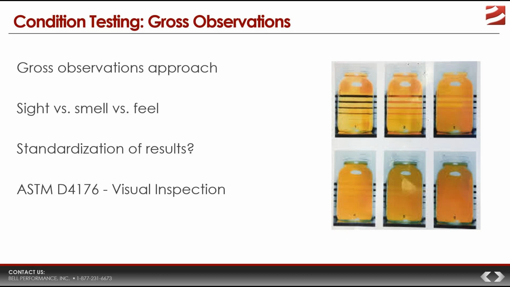You have, again, a 900 milliliter sample in a clear container, and you put it up against this bar reference chart, and you see how many lines you can see. Depending on how clear the lines are, it gets a visual clarity score between 1 and 6. 1, which is what you see in the top left, is obviously clear. Then you go from the top left and move to the right, and then you go to the bottom right and move to the right again. You can see that the bottom-most right picture is a 6, and that's pretty murky, pretty nasty.